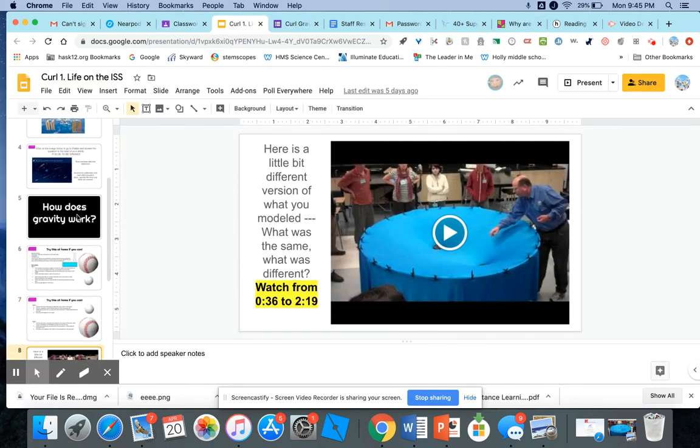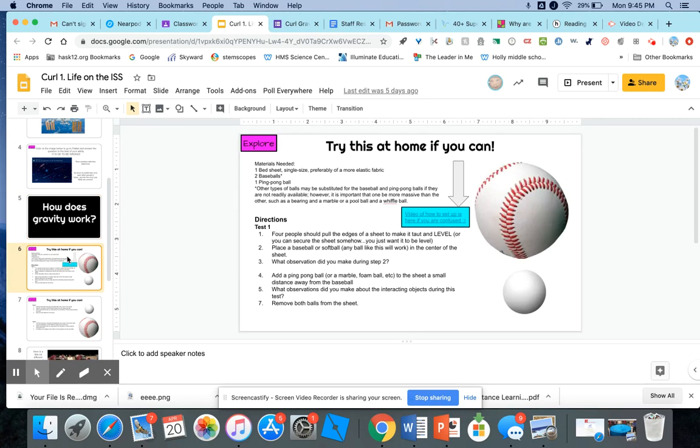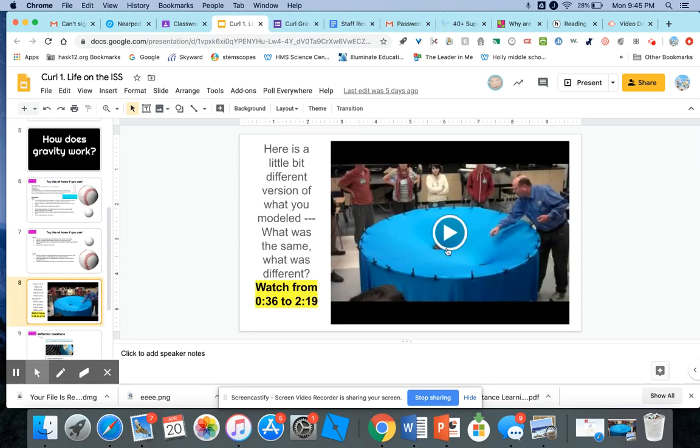Another thing that I was having you look at was how does gravity work? And if you got to do this activity, you had different objects that have different masses, and you were seeing how they behave on a sheet or on a blanket. And if you didn't get to do it, there was a video here, and Miss Hubbard also did a video. And one of the questions in your Google form had to do with what was this indent? When we talk about this indent that this man has that was produced here, a lot of you said things like gravity, or you said it was mass or weight, but the fabric was actually space. And it's very difficult for us to think of space as some kind of fabric, but what we're trying to show is how do objects act in space.